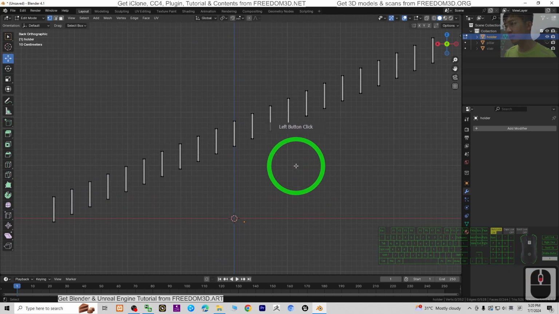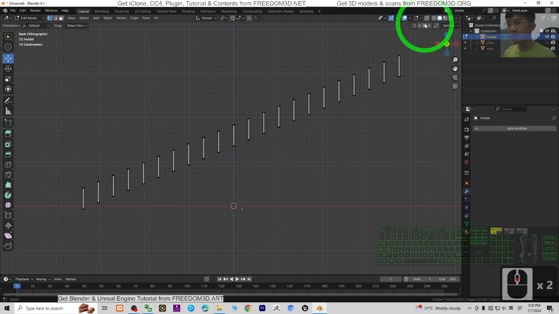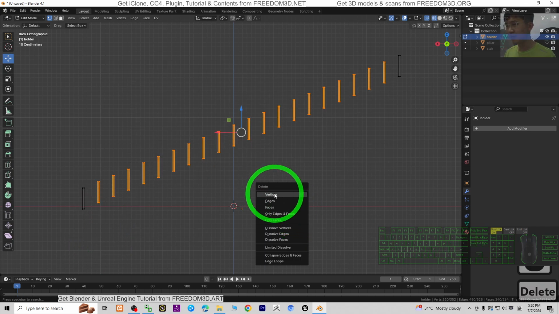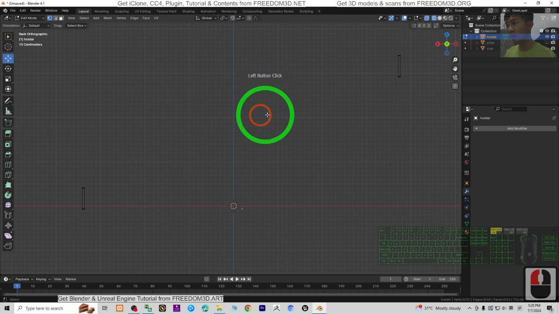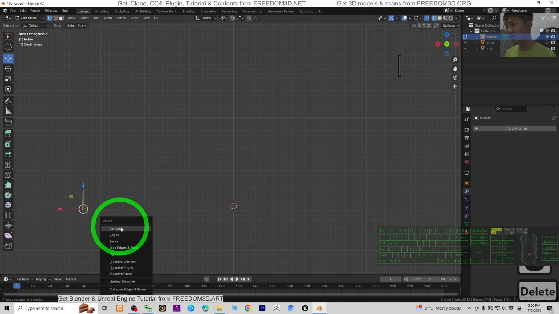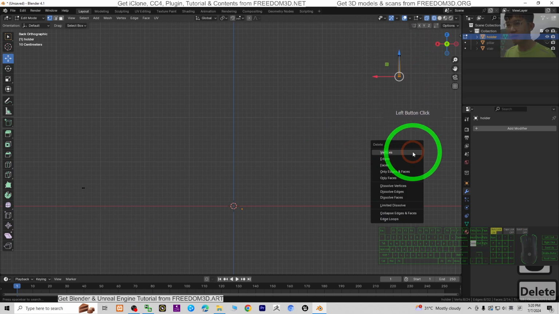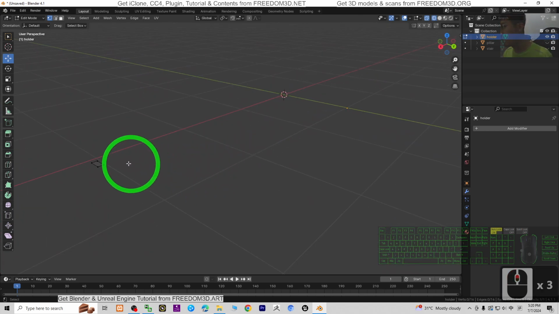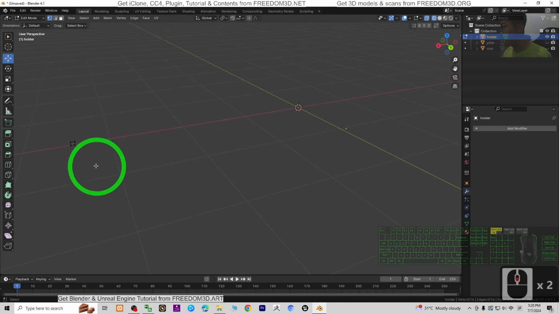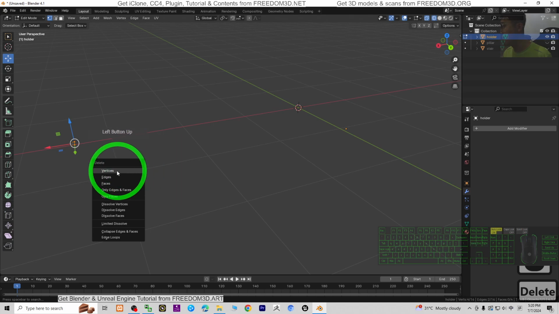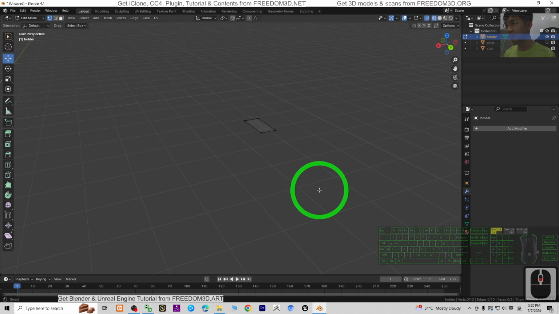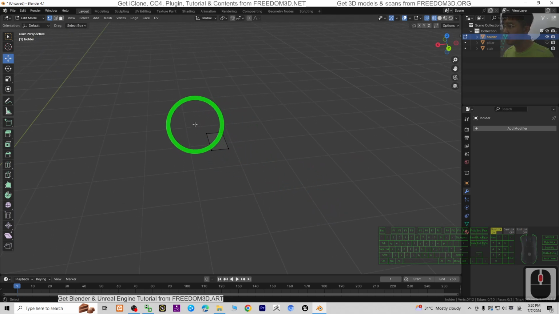Then next, click the wireframe, just delete everything. Vertices, delete all the vertices. Here, delete as well. This one, delete vertices. And now only left for here, we delete to just left one. And here, delete it.